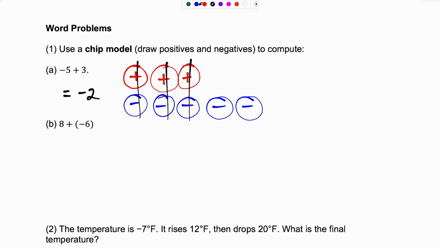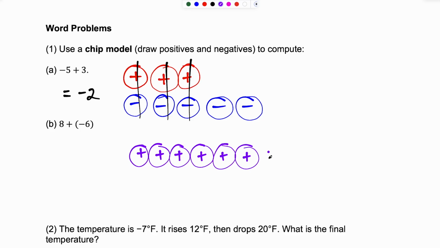So now we could do this again, but now we're going to do it for 8 plus -6. So 8 will model with 8 positive chips. Okay, so I'm going to draw 1, 2, 3, and then we have 4 through 8 coming up. Okay, so just drawing a bunch of these out just to model the situation. So this is good because it helps you develop a strong mental model for what adding and subtracting integers actually is.